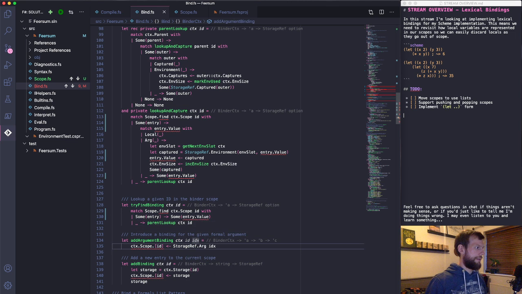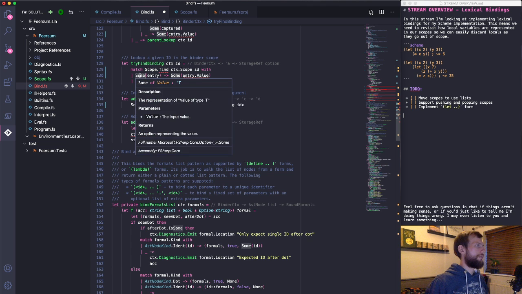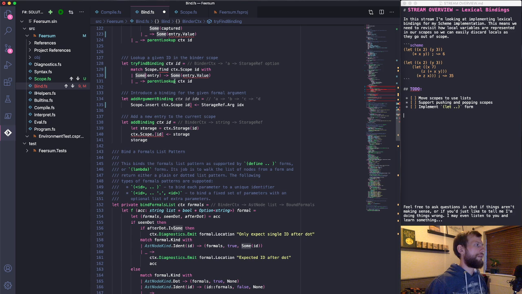So what we'll have here is, effectively, when you do a lookup in the scope, it'll return an option with the entry in it, and then you'll be able to read and write from that entry if you want to.